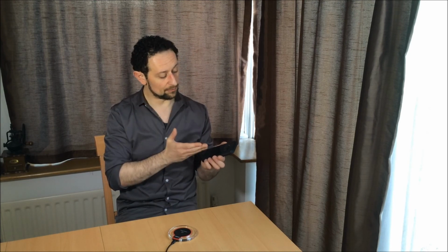At £200, I would say if you're looking for a phone in that price range, definitely consider this as well. Personally, I love it. I think it's actually a very good phone. And I noticed that OUKITEL has come out now with a few different phones, and they are getting better and better. I think it's a brand that is establishing itself very, very well. It's kind of found its sweet spot to come up with phones that are at a good price and with fantastic performance and quality. So yes, this is my review for the WP1.